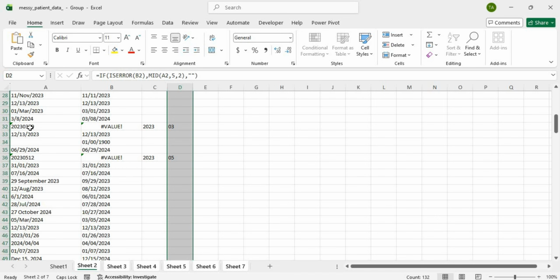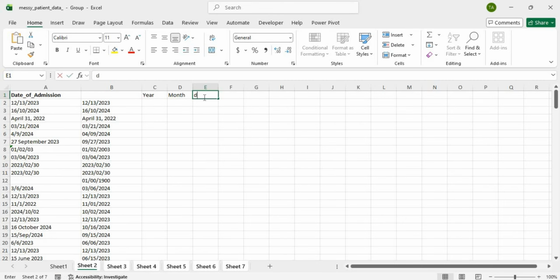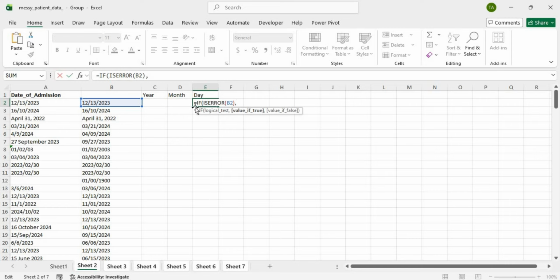Now the next one is the day, and the day is where? The day is actually the last 2 characters. So we are going to use what function? You're correct, the right function. Okay, so let's extract the day here. So again, we are going to add the formula that checks if it's an error. If it's an error, we want it to extract the right for us, right? So extract right, open bracket.